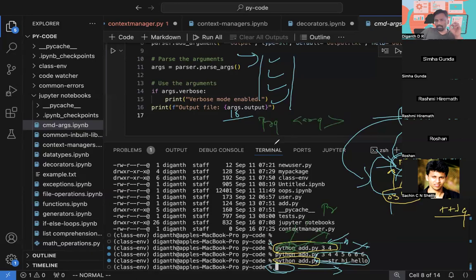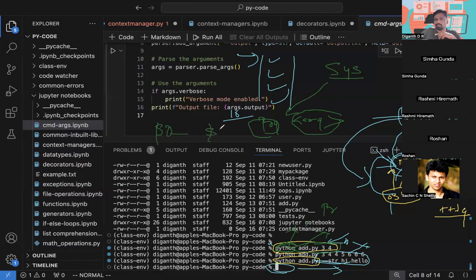So how does this get into the operating system? Using something called system-level variables, sys variables. You might have heard of sys variables. In Linux, you know that when you print $0, it gives the program name.